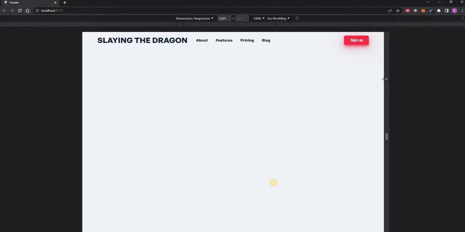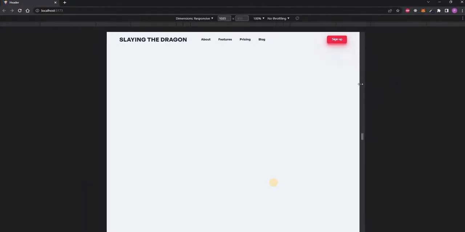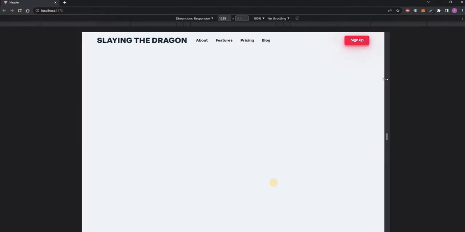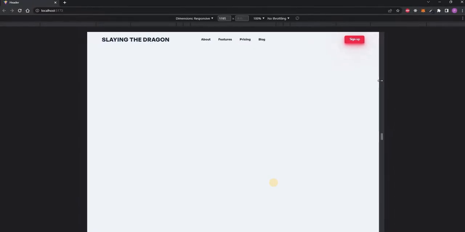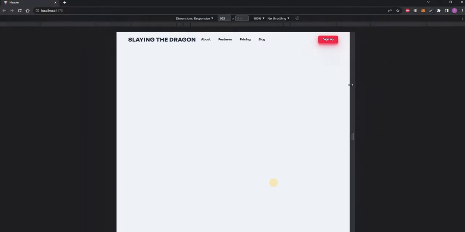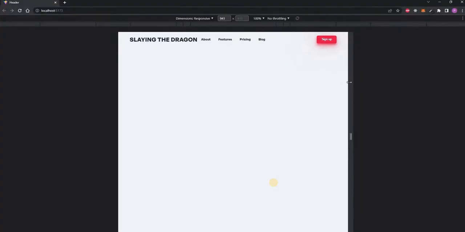Looking at our header, when I resize the page down to 1231 pixels, instead of our header breaking, we see the font size on the title, the links, and the button being reduced. Now that we understand how media queries work, we can keep resizing the page down to see when our header breaks again. We see our header breaks on a width of around 925 pixels.